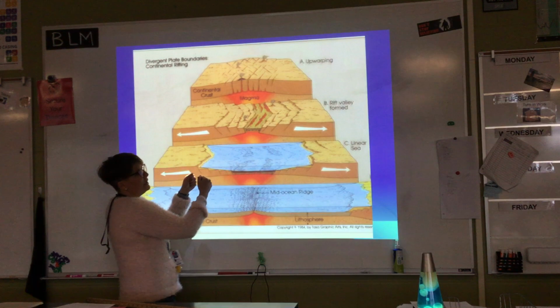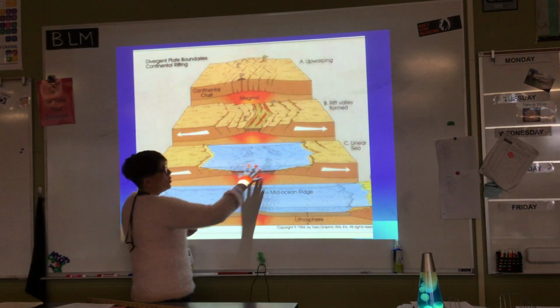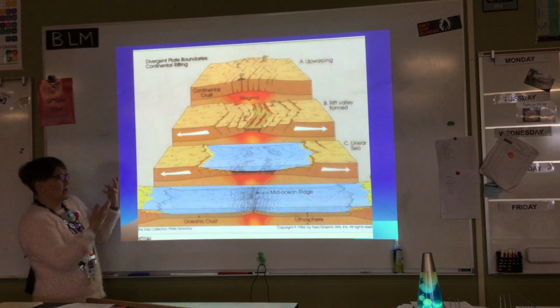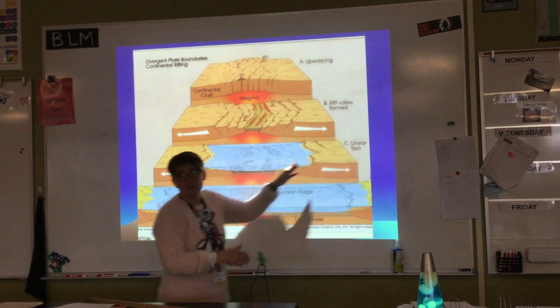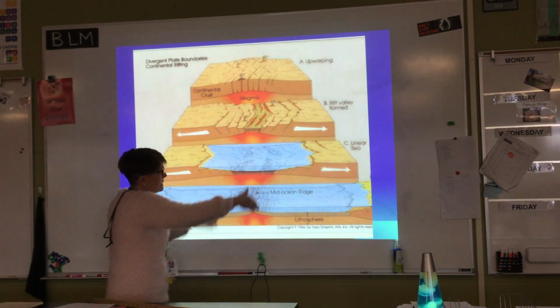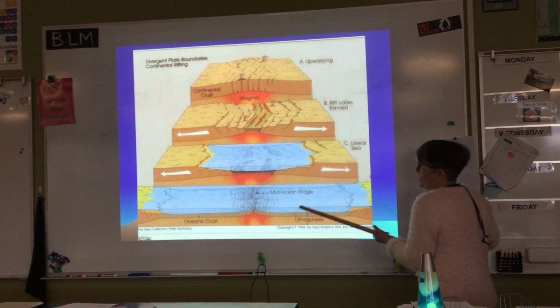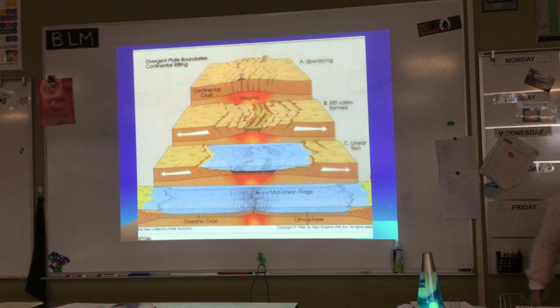And then eventually it moves apart, and it'll either fill up with fresh water, or the sea will come in and it will then become a sea and then eventually part of the ocean. It's called a linear sea because right now it just kind of looks like a nice thin lake. So that's what happens. And so again, this is what happened to South America and Africa. Think South America over here and Africa over here.